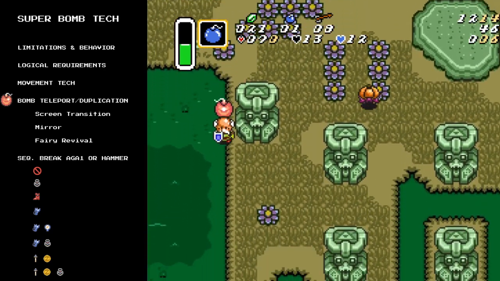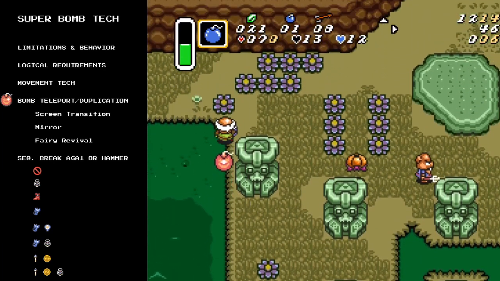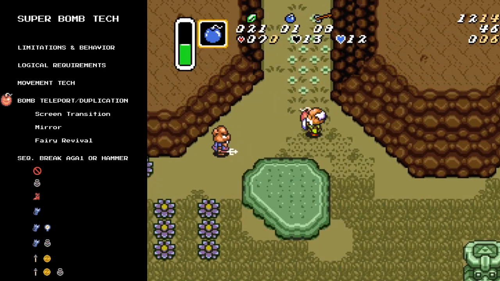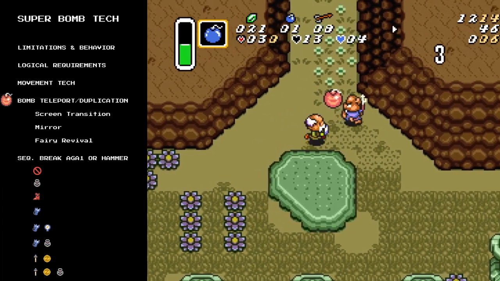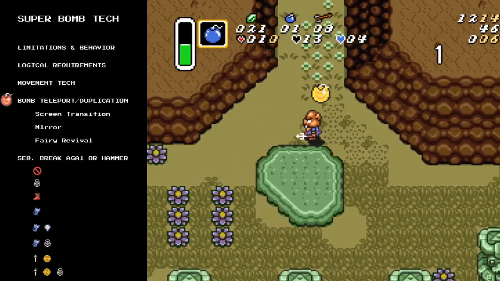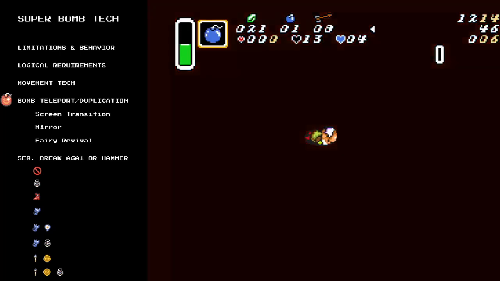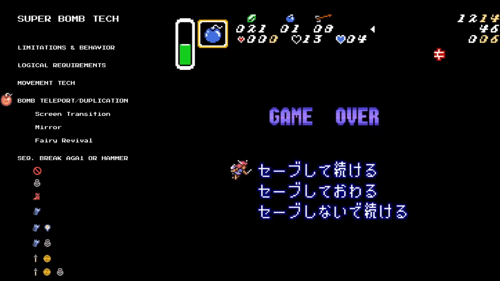It would be super easy if I could just drop a bomb and then time that when the countdown timer reaches 0. It would be very easy to come up with some kind of setup that would allow you to do that consistently. But because we can't do that, we're very reliant on enemy RNG killing us on a pretty small frame window. If I had a fairy, that would have been it right there. So I'm bummed that I didn't have a fairy in this save state. But yes, that is super bomb, teleportation, and duplication.